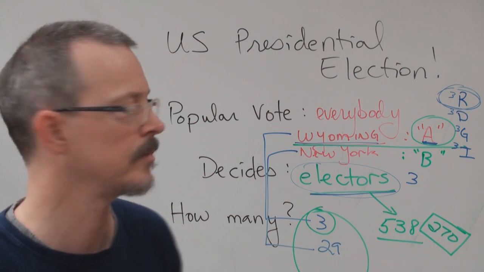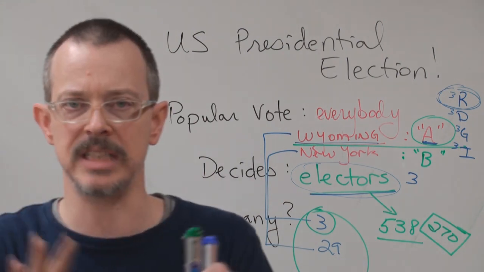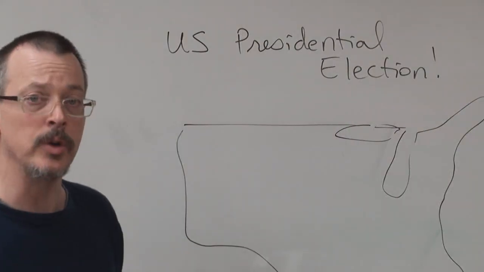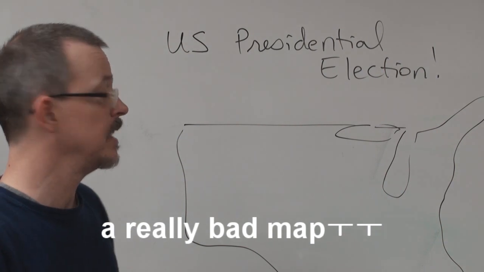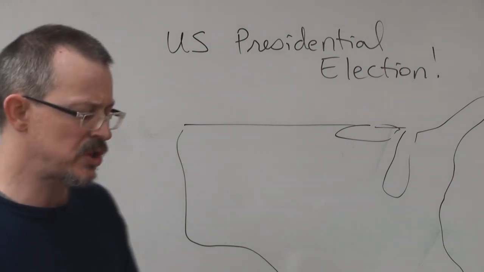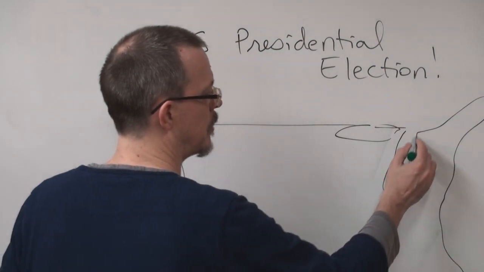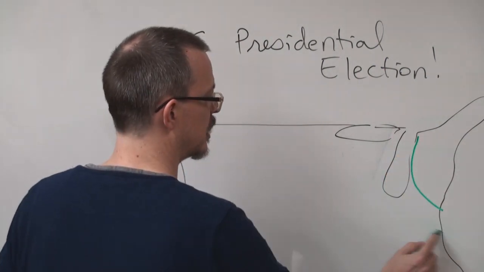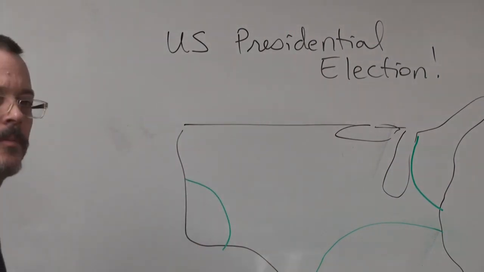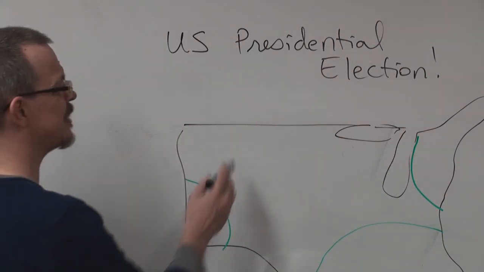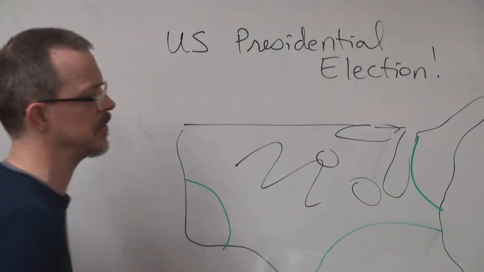All right? So the problem, well, I'll give you a good example and a bad example. Okay, this is a map of the United States. In America, the most population is going to be probably in this area. There'll be a lot of population down here, and out here there's going to be a big population. But there's not too many people in this area. Of course, you got population centers around here.